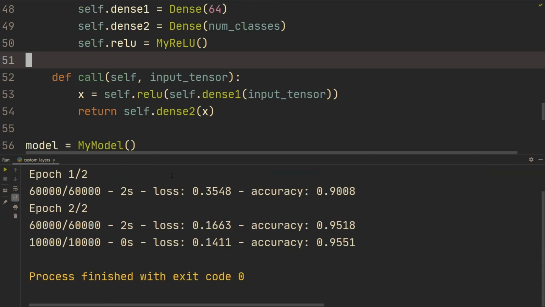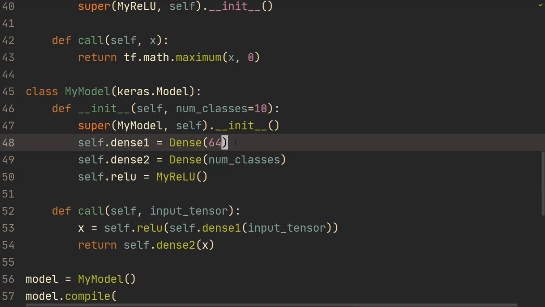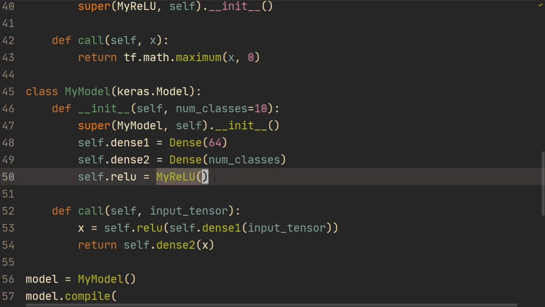So now you've seen how to build these models by yourself with Keras subclassing, and then also how to actually build these layers like dense layers and relu functions. So these are pretty simple ones, but you could imagine building more complex ones as well. And I also suggest you to try that out.